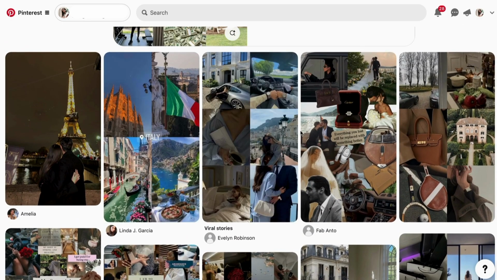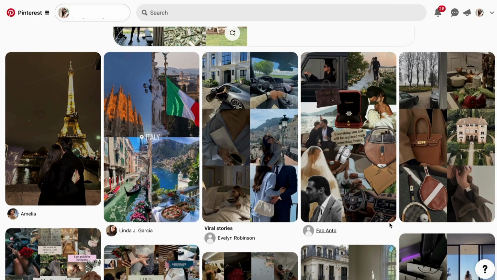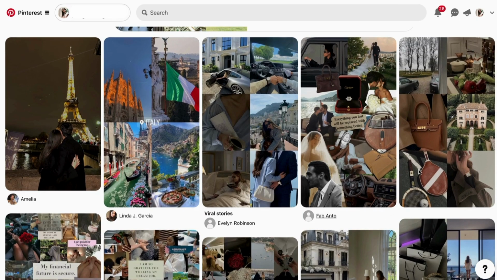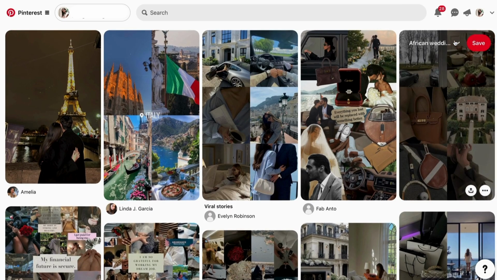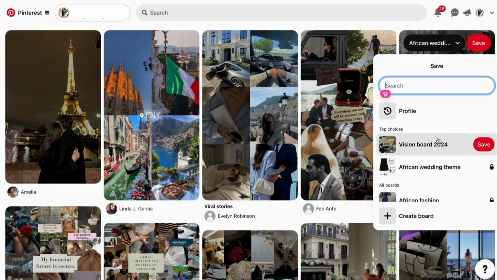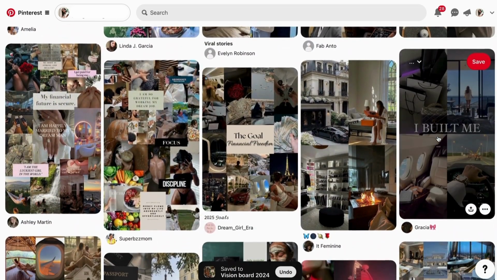Add text for your goals or affirmations like I am financially free or I am thriving in my dream career. Once you've done all of this, download it and set it as your phone or laptop background. It is a beautiful and practical way to keep your goals front and center every day.